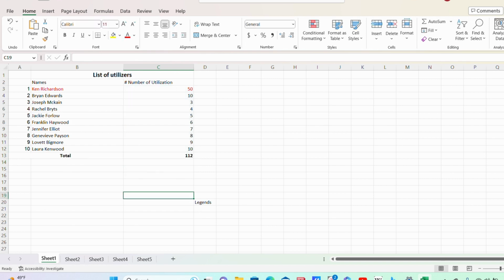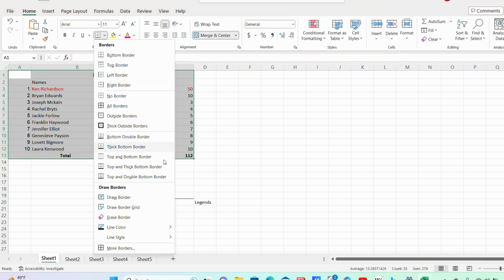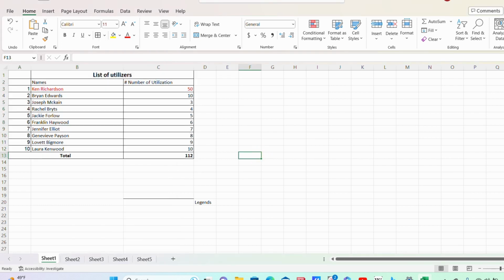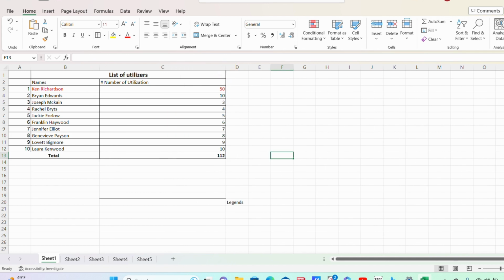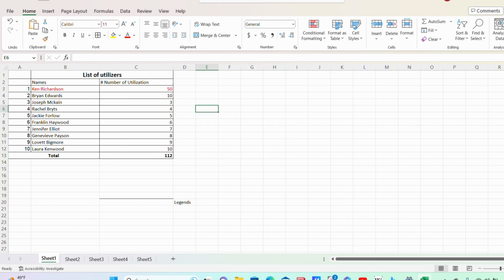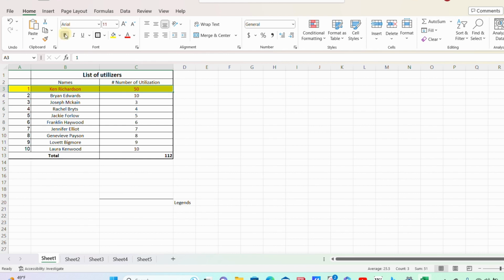Another thing I can do is my gridding. I can include more grids with this. So all I do in that case is highlight everything like this, and I can make the outside borders thick. I can just add borders, all borders. See, now it's looking even nicer, right? As you can see, it looks even better than the way it was before. This allows me to move my delineation, right? The ruler allows me to move it back and forth. I can make it wider. I can make it smaller. Those are things you can do. I can even go further and make it bold. So there goes your list.